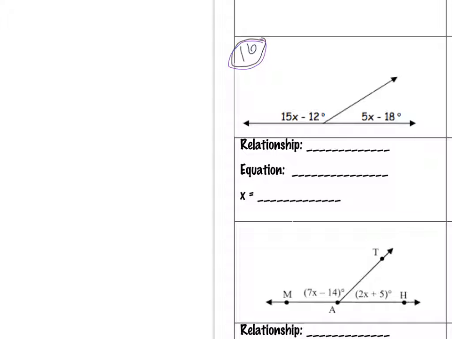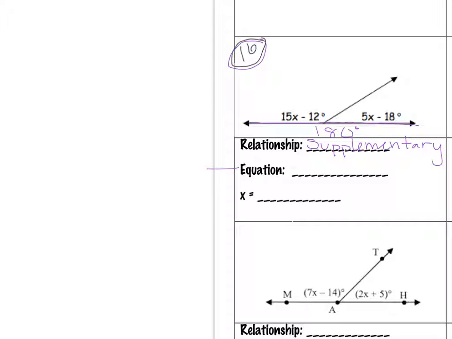When I look at number 16, I see the straight line. Whenever I see a straight line, I should automatically be thinking about my 180. Okay, so that's when I make like a half a rotation. I don't turn all the way around, I just turn around. All right, so the relationship then is supplementary. A new vocabulary word for us. That means angles with a sum of 180.